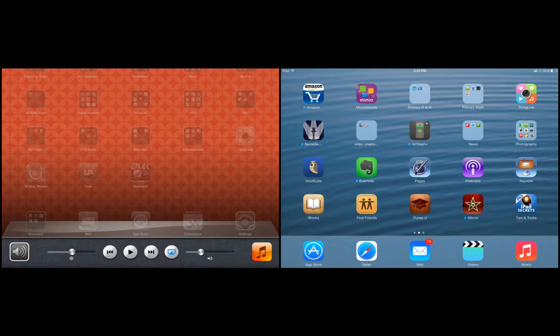For example, we could play music, go to a previous song or the next song. We also had the ability to connect to an outside device such as a laptop or projector through AirPlay, and we could control the volume on our device.